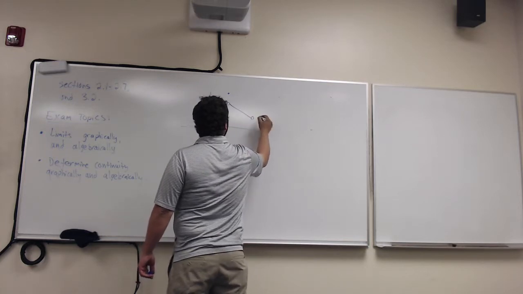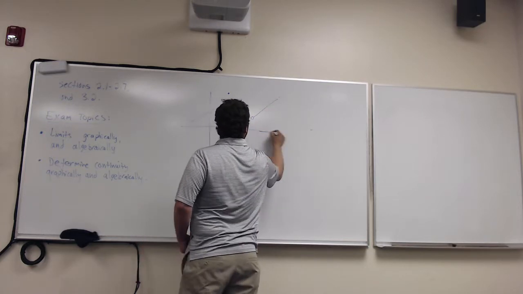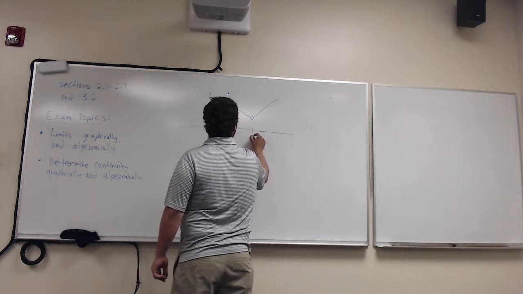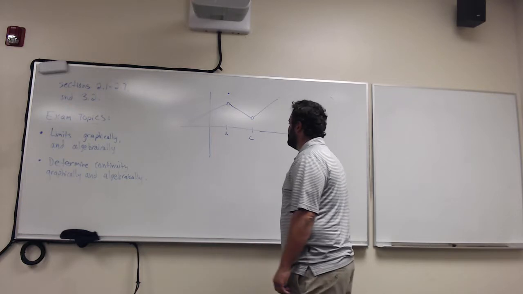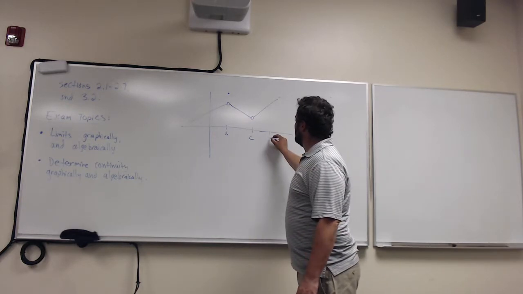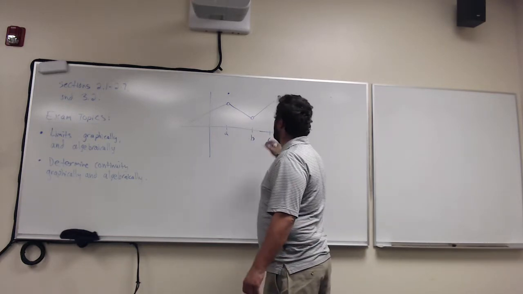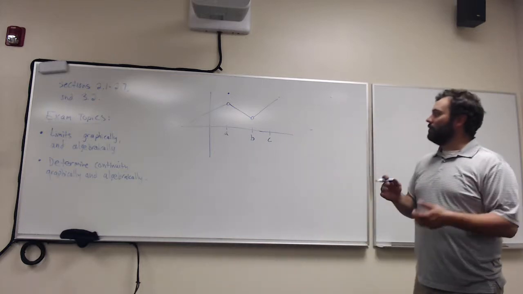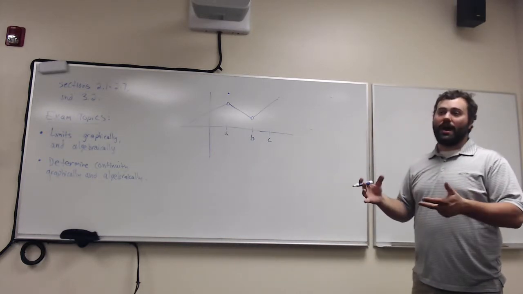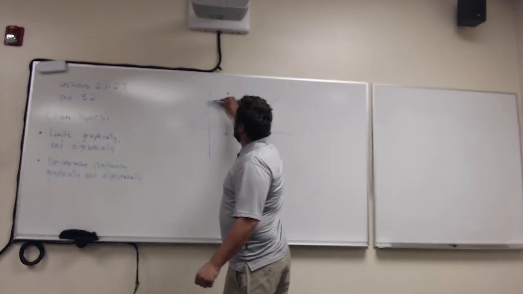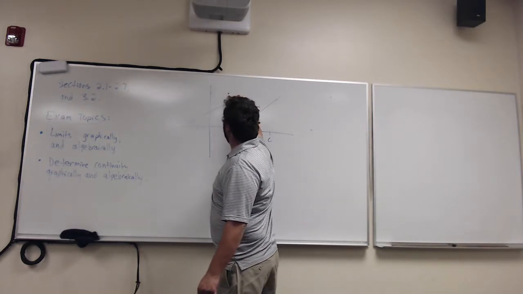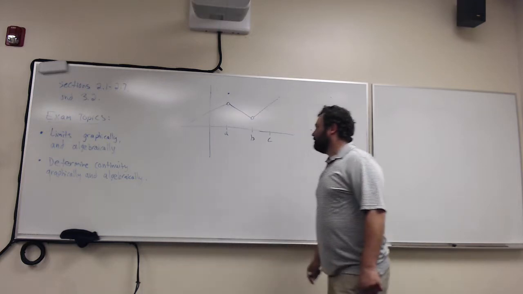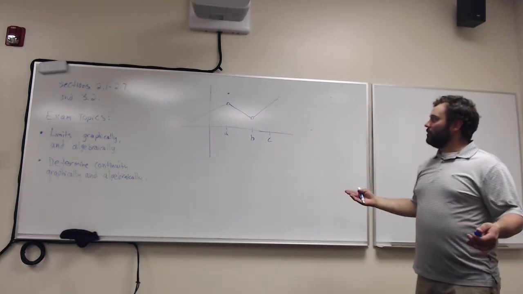So, for instance, I could give you a graphical one. Something like this. I'll just call this A and this one C, and maybe I'll make up a third point, B. So A, B, and C. On the test, I'll give you a specific graph and I'll tell you the heights at each of these open circles. You'll be able to tell what the value of the function is at that closed circle.